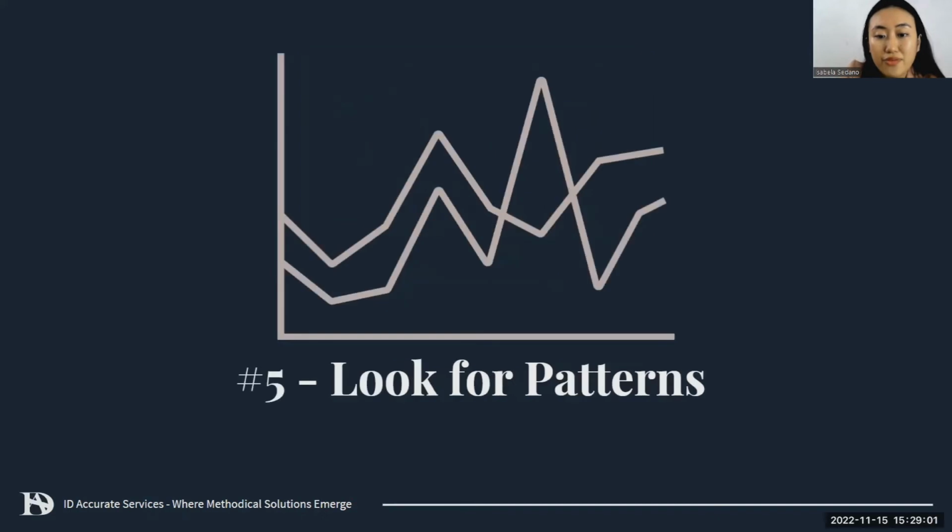Step number 5. Look for patterns. When you have 1 year worth of data to review, looking for patterns is much easier. Here are a few questions that can help you. Do you see overall trends throughout the year? For example, what time of the year did your engagement increase or decrease? Can you determine why? Did reach or content performance spike during a specific time of the year?